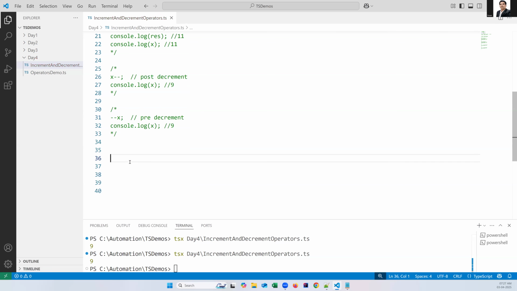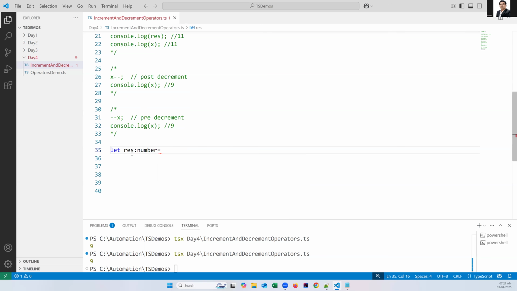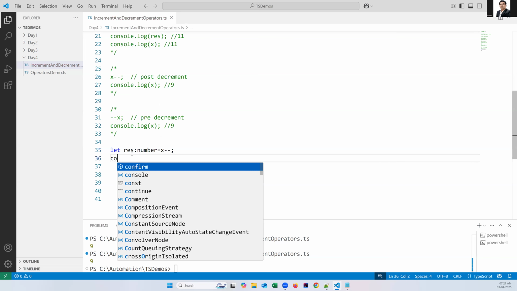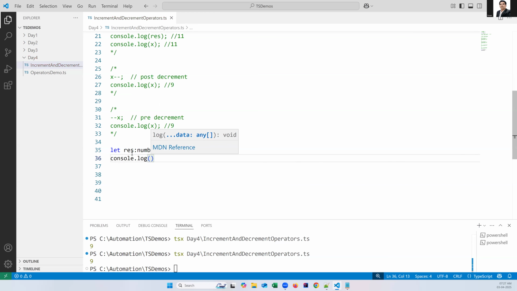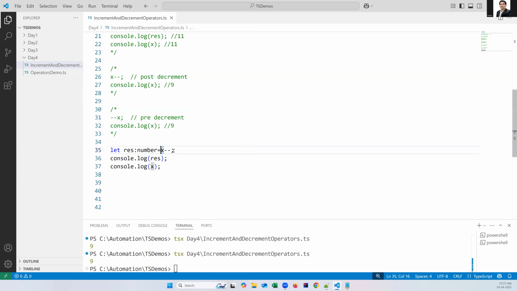I can say post-decrement and pre-decrement. So I'll define a variable, let result, which is a number, equal to x minus minus, post-decrement. Now tell me the output of this result, and also tell me the value of x. Post-decrement means first the x value is assigned to the result variable.